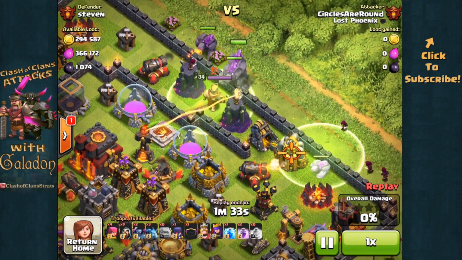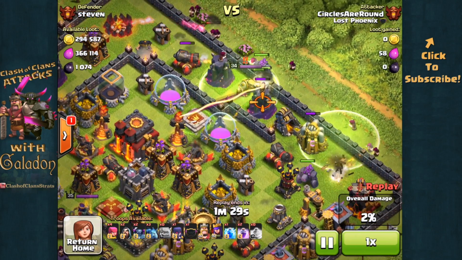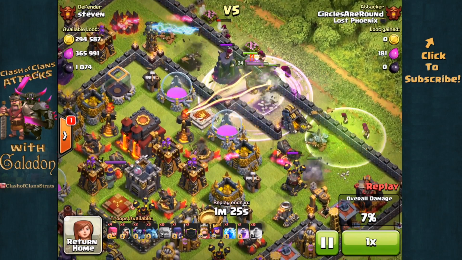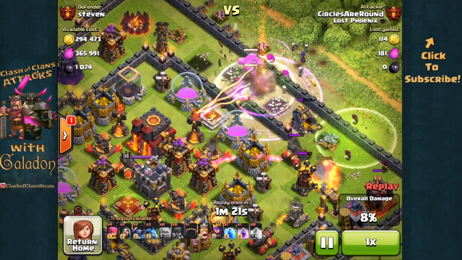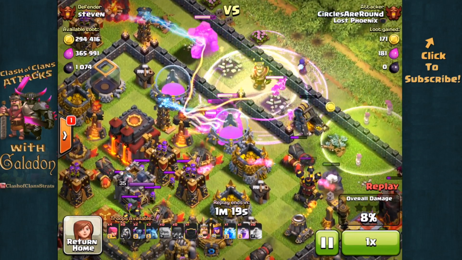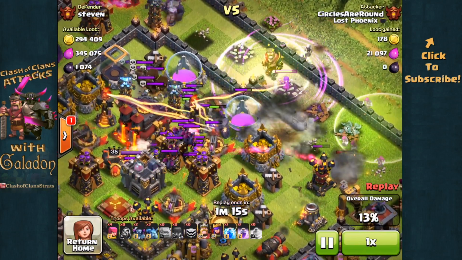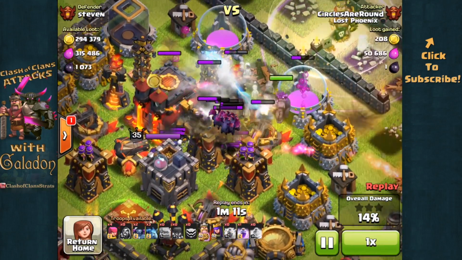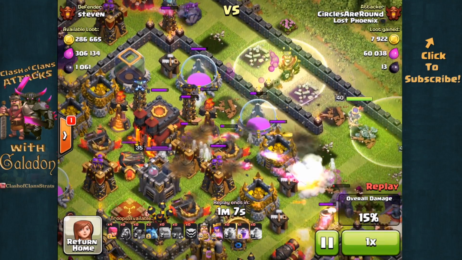First of all, we're looking at Circle's R round of Lost Phoenix, and he says that this attack works for him because he can attack any base style with it, bringing 2 jump spells, 2 rage spells, and a lightning. Now, of course, in this instance, he didn't really need that second jump spell, but that is part of the flexibility of this army composition. Again, spell timing and placement, troop deployment critical. There is the lightning spell catching not only clan castle troops, but some skeleton traps as well.